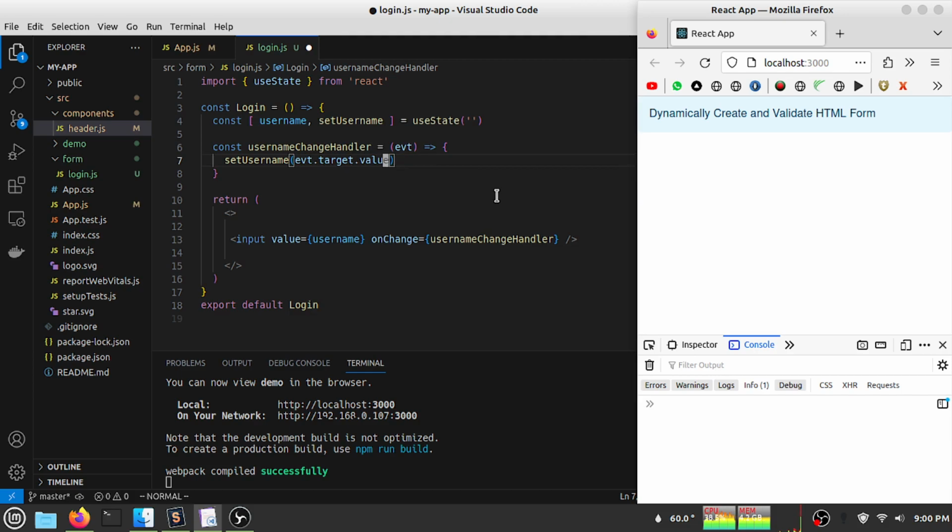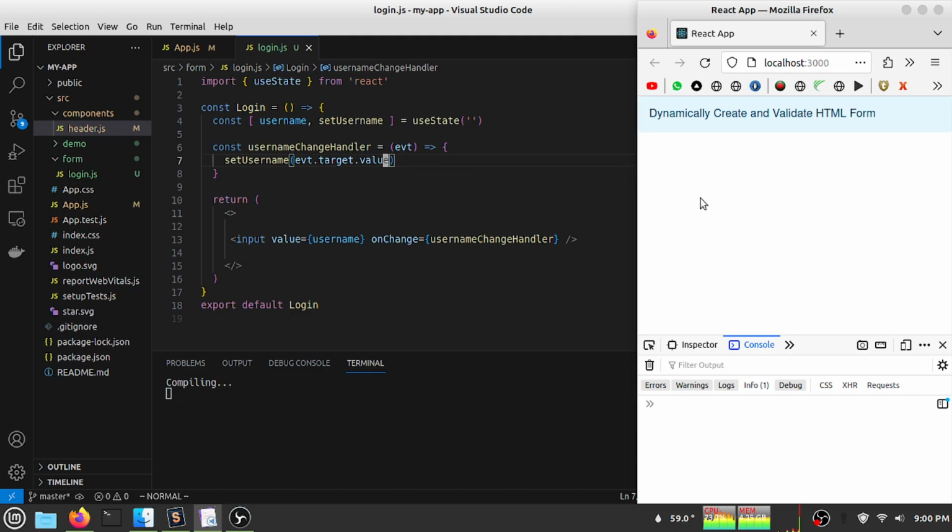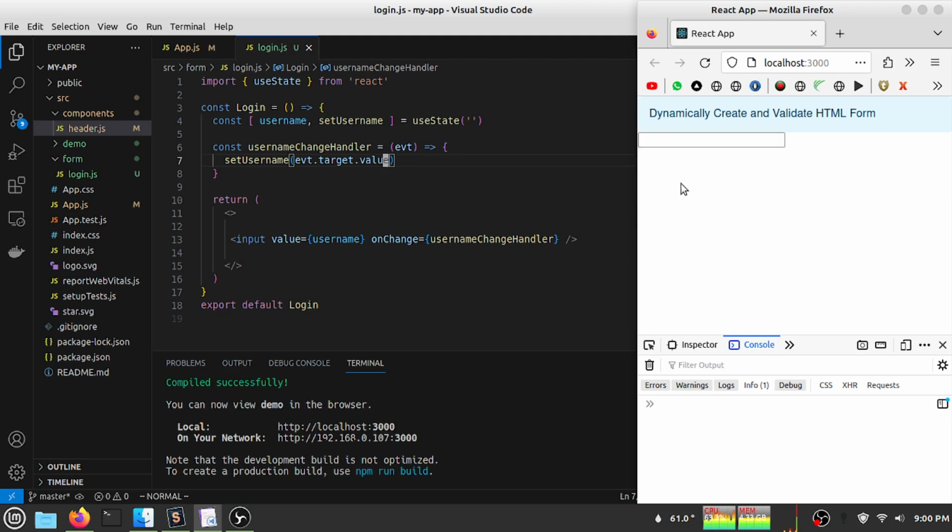Now, if I save my file, I can see that it is still loading, and my input appears. If I type something, that appears, but I need a submit handler.